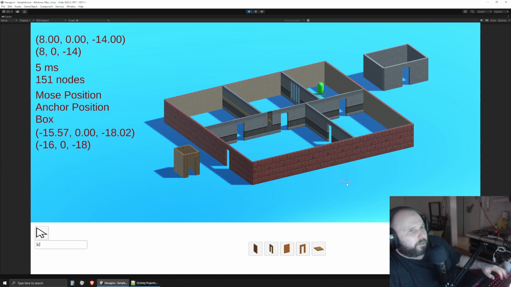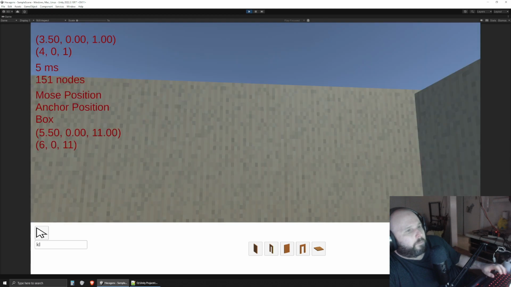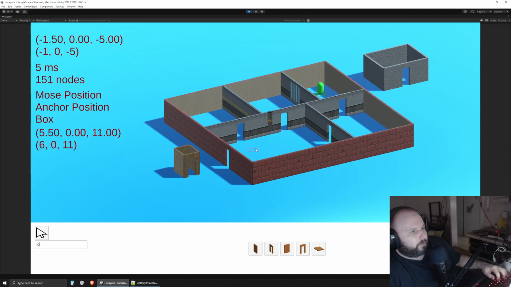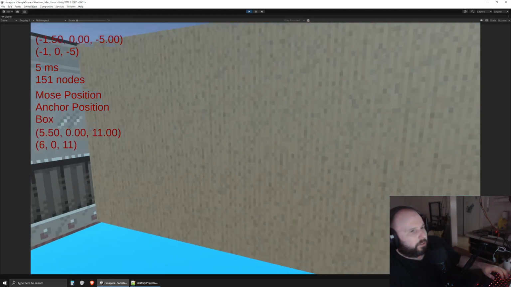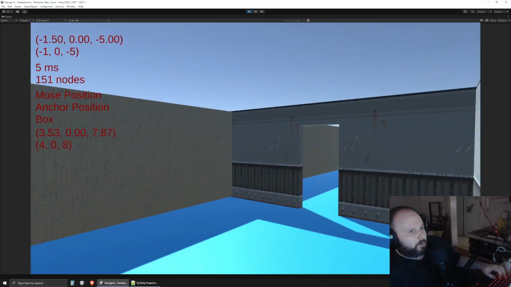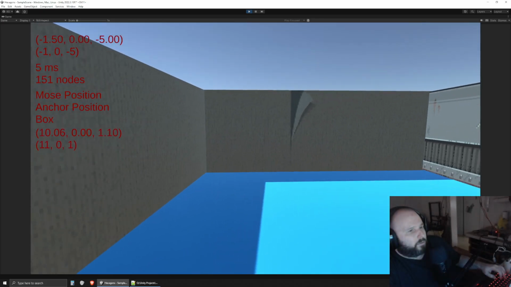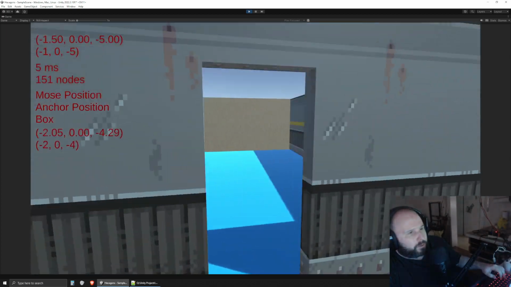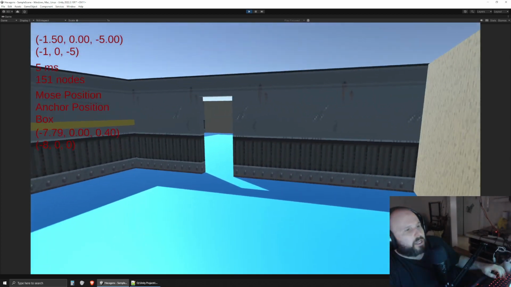And another nice little feature that I've added to this, which is not something I'm sure will be in the final game if I end up turning this into a game. I don't even know what I'm really doing with this. I'm just kind of having fun with it. But if you press F, let me get in here and turn the level editor off first, you can go into this first-person view. And from here, you can navigate the world as you would in any other first-person game.